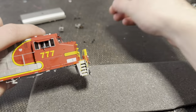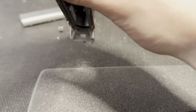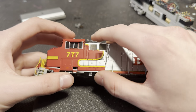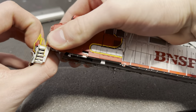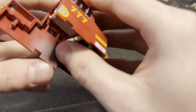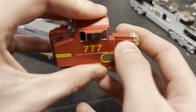So once you get all those screws out, you're just going to want to check that all of the handrails didn't fall back into the holes and make sure they're all still disconnected. Then you're just going to want to lightly pull out on the shell and pull up on the cab. This will make sure that all of the tabs that are holding it into the shell are wide enough to not get caught. So now that I have the cab off, I'm going to remove the HVAC unit for repainting. The Athearn models make it really nice and it just slides right out as you can see.